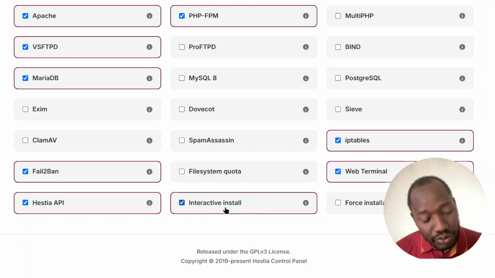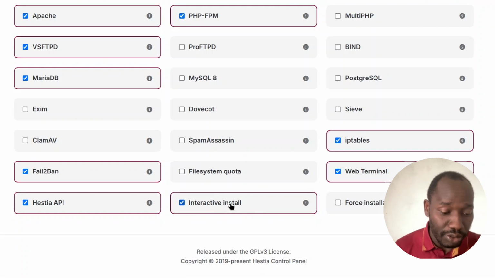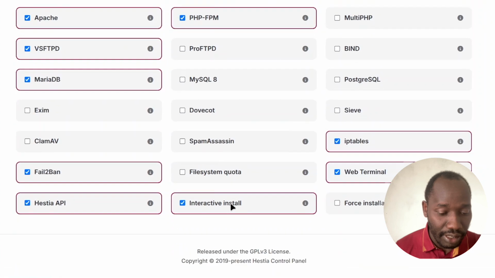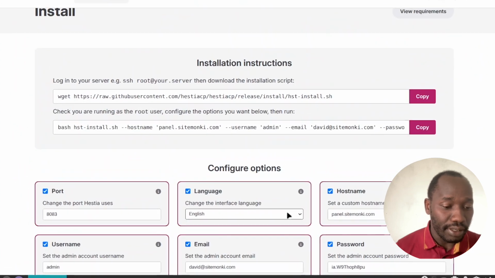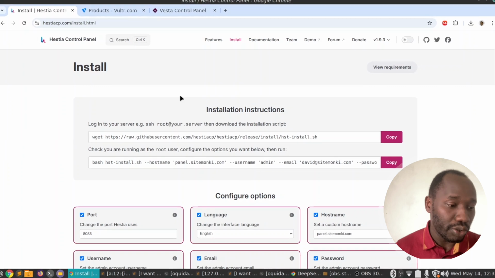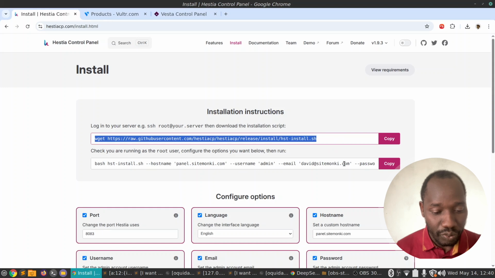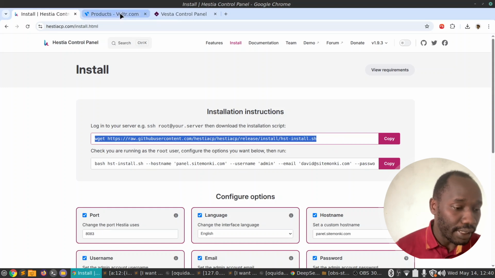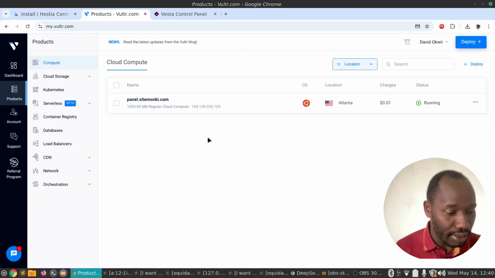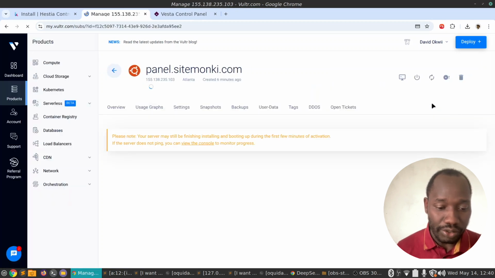Then you can also choose to have an interactive installation. So it prompts you for some things, right? And you can customize it. So I think this is all right. And so now what we're going to do is to SSH into our server, download this script, and then run the installation with these options. So let's see how it's going at Vultr. Here it says the server is running, which is great.